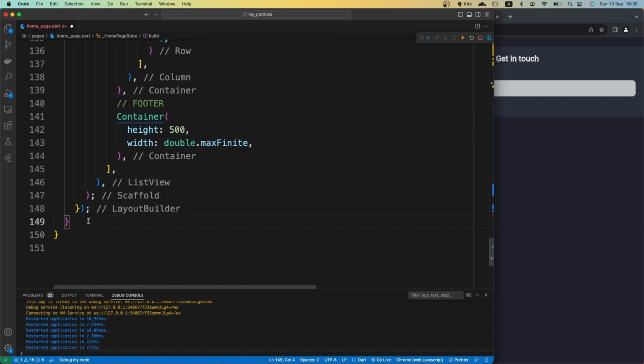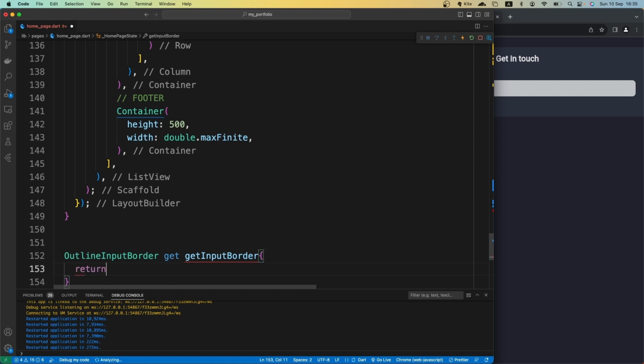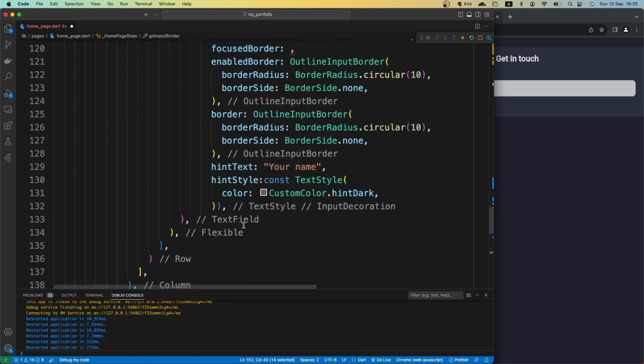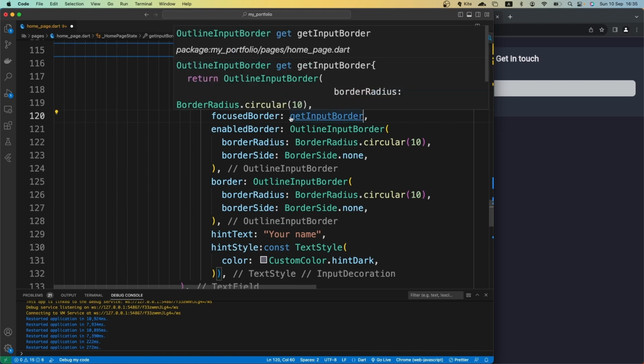Here I will create an outline input border, and then I'll create a get function, that will be get input border. I'll just return this outline input border from this get function, then copy get input border, come here and put it here, just like that.